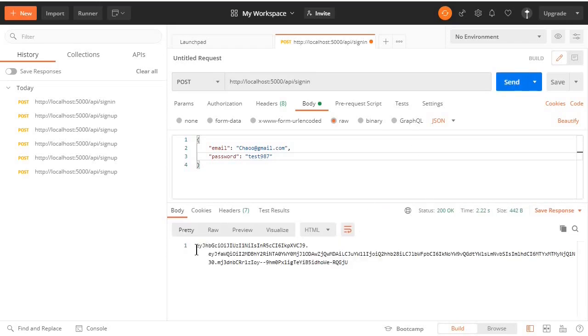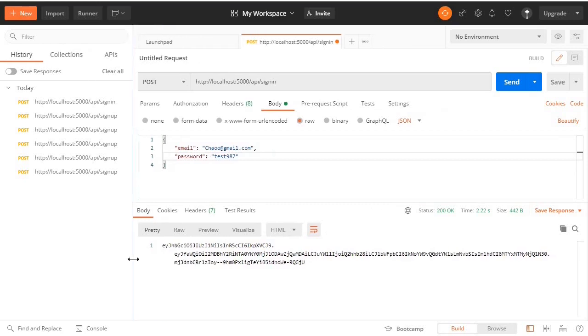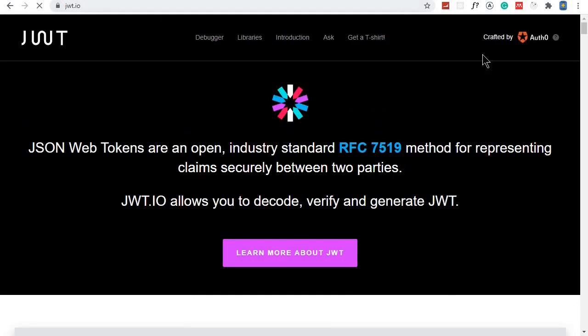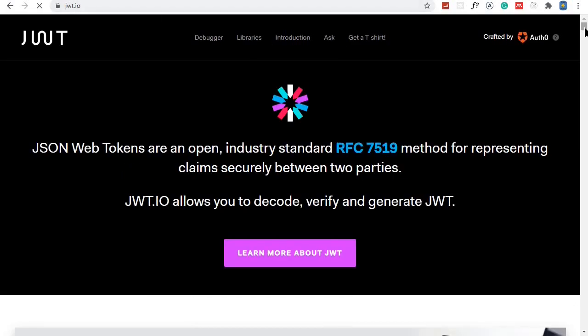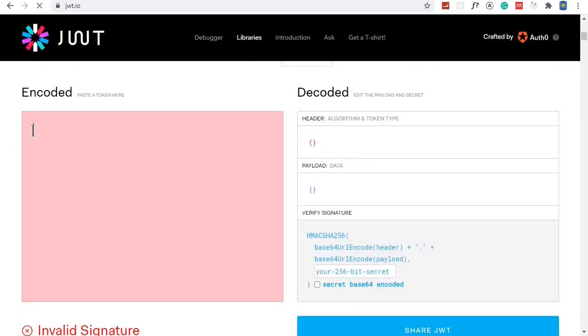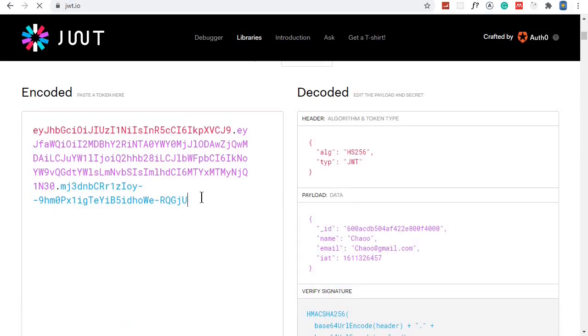and yeah, perfect. We are getting a very long string here, which is our JWT, and you can see it has 3 sections. I'll copy it. In my web browser here, I'll go to the JSON web token website, which is jwt.io, and I'll scroll at the bottom, and what I'll do is to decode this token. So I'll select all this and delete, and then paste the token which I copied from Postman.